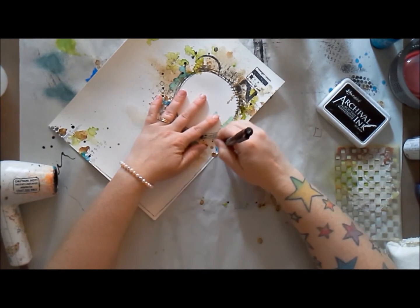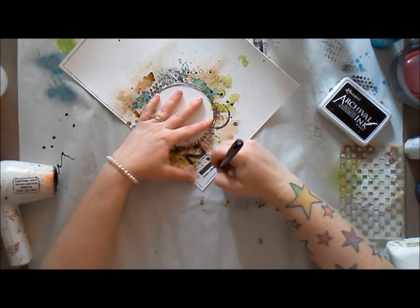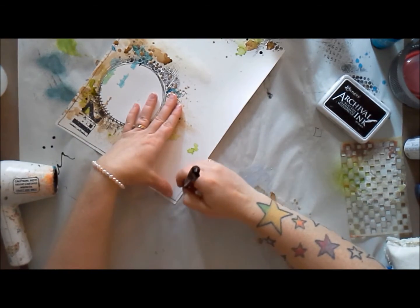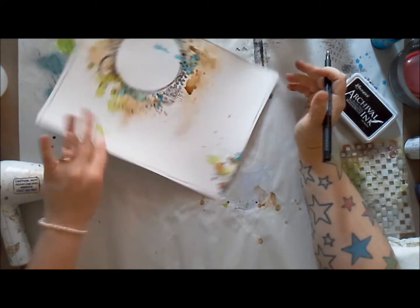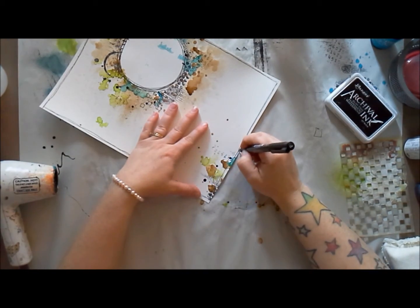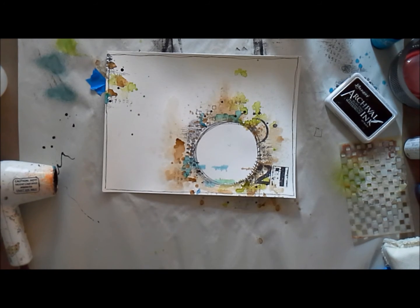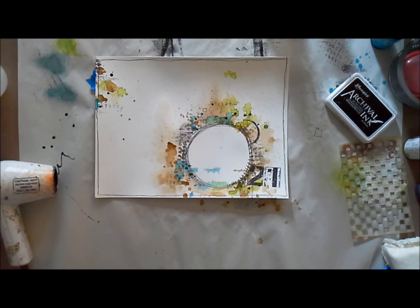I always really encourage my students in class, get out your pen and do some doodling and do more handmade things. Do more hand done pieces in your work, because it is fine to use masks and stencils and stamps and stuff like that, but it's just going to be a bit more personal if you use pens with your hands as well.